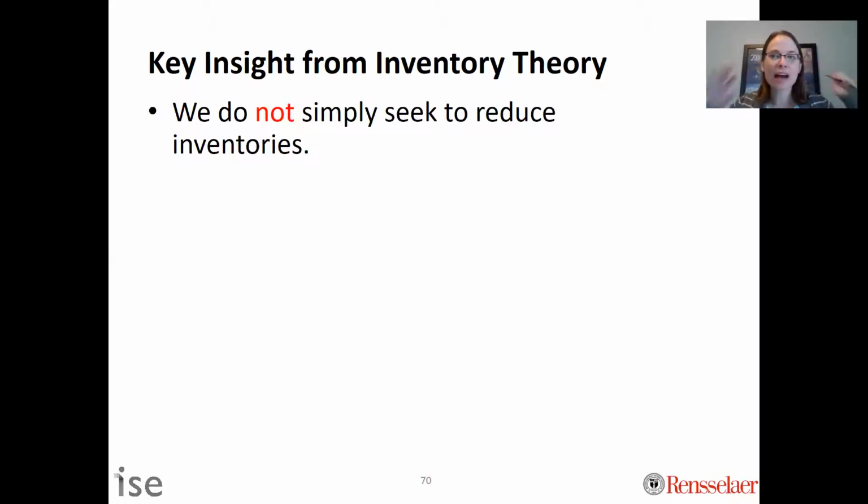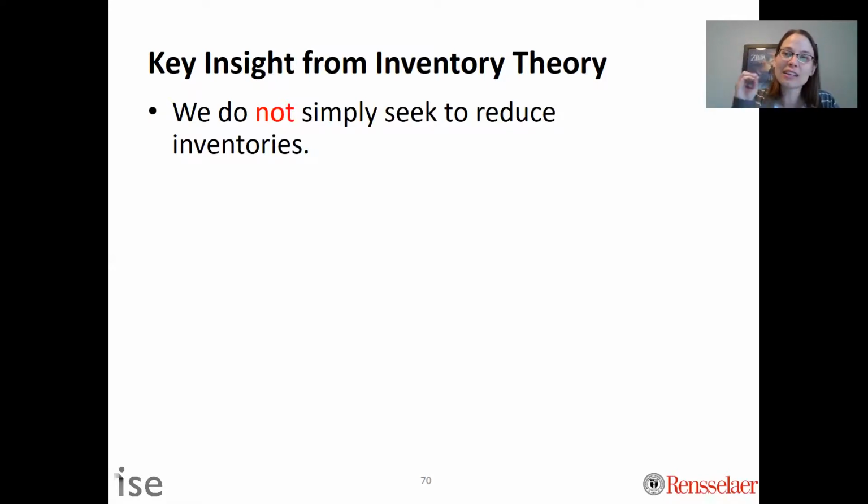Everyone's like, I just want to get rid of all my inventory in my system. Lean manufacturing has a lot about reducing inventory, and there's nothing wrong with those principles, but you need to think about why you have inventory. And so the goal is not to just get rid of inventory in your system. It's there for a reason. And COVID is a good example of the positives of having inventory. If someone had a huge stock of toilet paper, they are now the geniuses of the world, right?